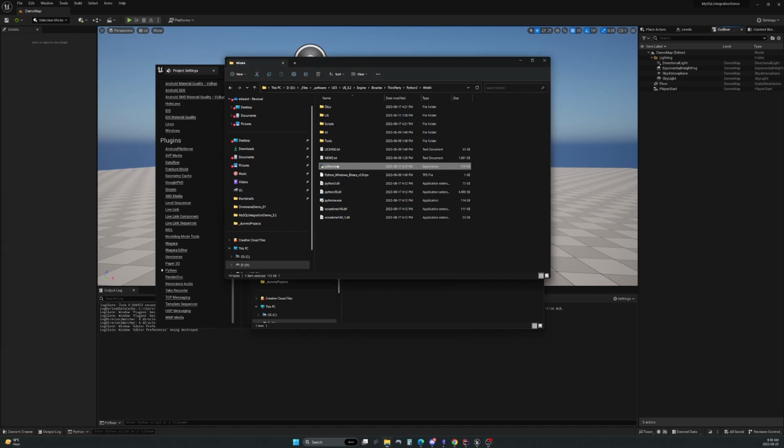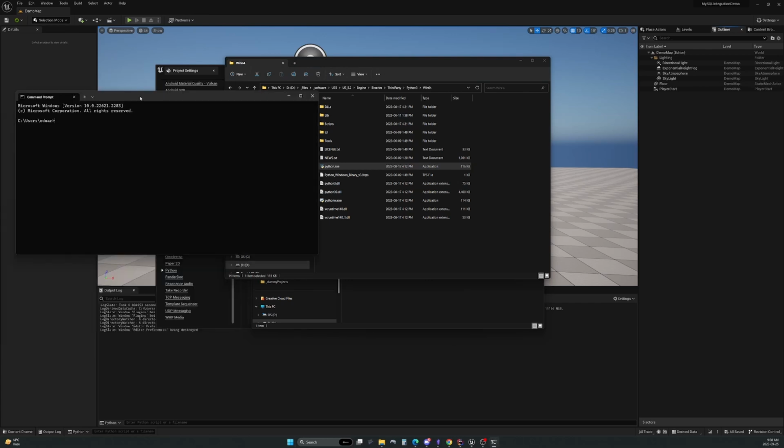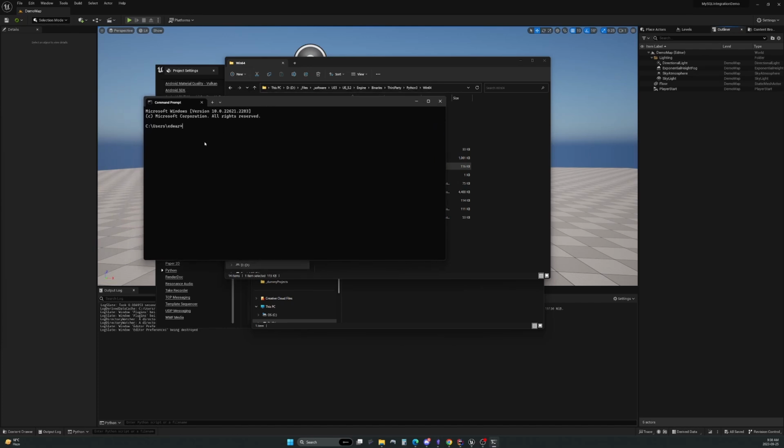So we can simply right-click this, copy as path. We can pull up a command prompt, and all we need to do is, this is our install path, and hit install MySQL connector Python.